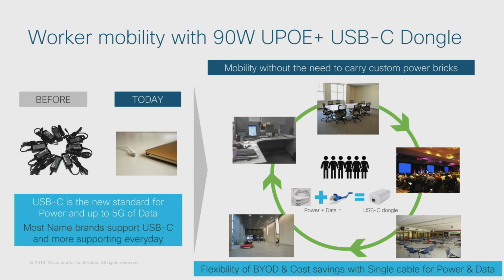Now with that, and the capability that we have with power over Ethernet, you can allow workers to freely, flexibly move across their workspaces, desktop, conference room, meeting rooms, lobbies, to even cafeterias, without having to carry their power brick along everywhere. And this is by virtue of the USB-C dongle, which combines power and high-speed data into a single device. So I have this prototype with me, which I brought along. And hopefully, when we meet next time, we will only see these in these rooms and not have to carry the power brick. So you can pass this along and feel free to take a look at it.